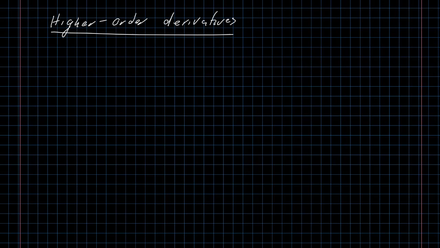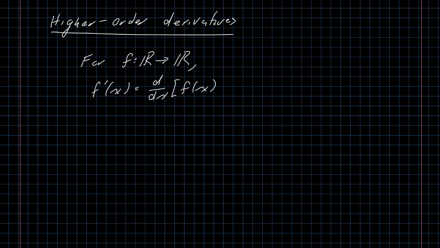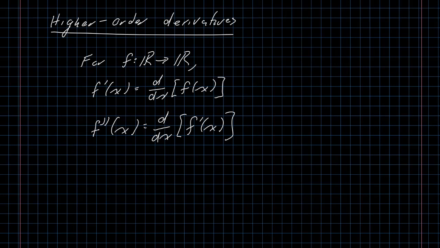Now that we have a tool that lets us take derivatives relatively quickly, we can expand our search and talk about higher order derivatives. For our function, we defined the derivative f prime of x as the differentiation operator acting on f of x. If I want to take the derivative of this thing, I will have f prime, and then I'll prime it. So I'll get f double prime. The meaning is the derivative of f prime, and that's how we'll calculate it.